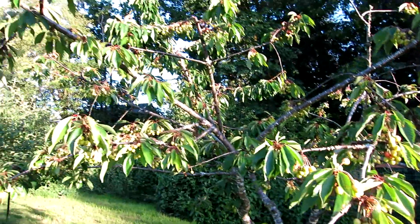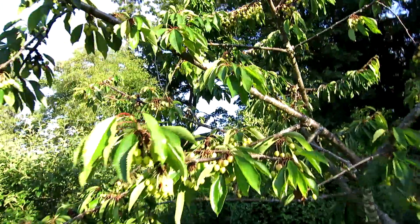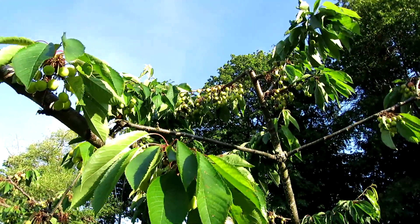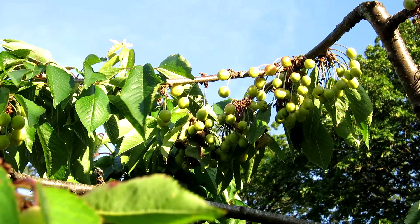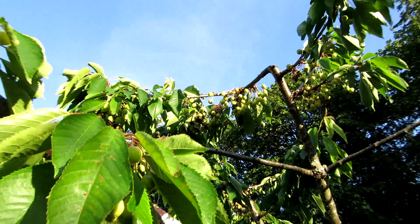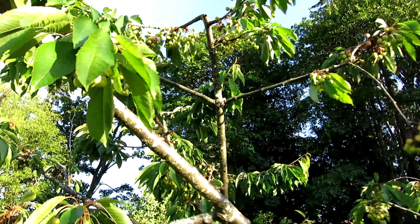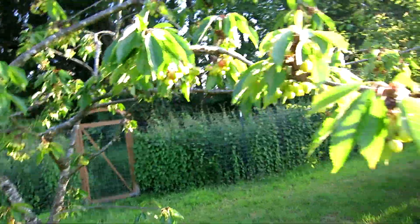And this, my friends, is our cherry tree — and this will be our first fruit harvest. We always get an amazing cherry harvest. There are so many cherries, look at this! Our trick is going to be not having the birds beat us to them, so Bill is going to try putting some bird netting over this tree this year. Half of them were eaten by the birds last year, so we're going to attempt to lessen that a little bit.